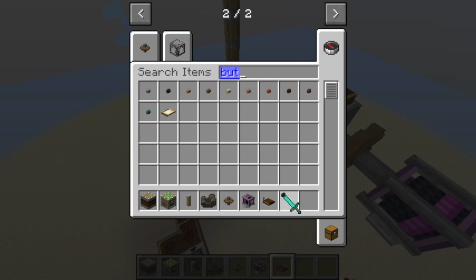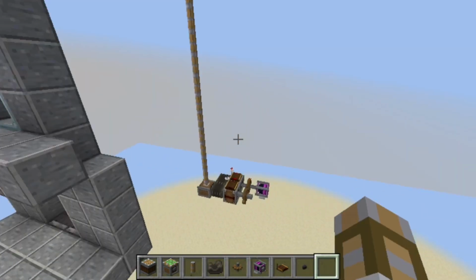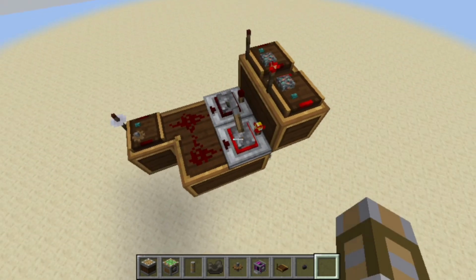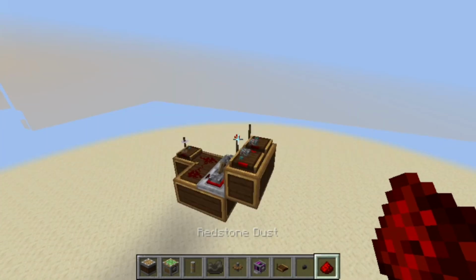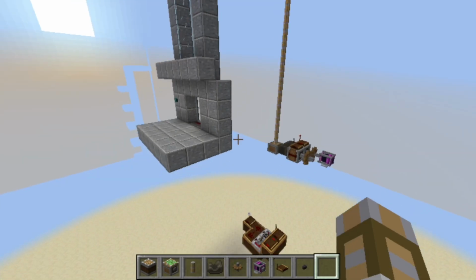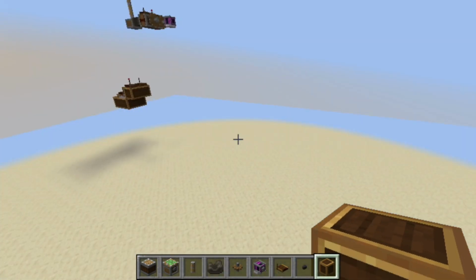We will need one button if you do not want the call function, but you'll need three buttons if you do want it. And then we'll need power toggle latches specifically, and we'll also need redstone dust. Anyways, let's get started. And also, forgot to mention, we also need blocks to build our elevator out of, so I'll just use brass casings because it's the easiest.